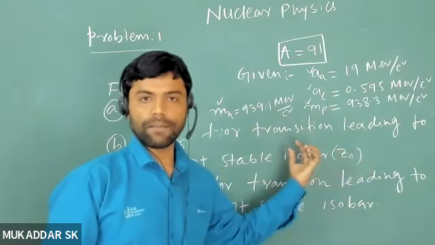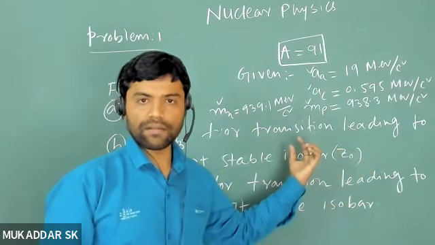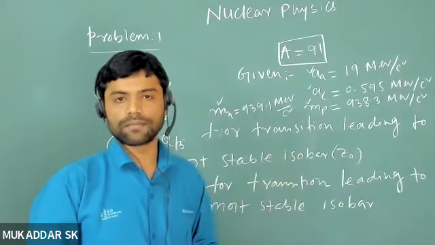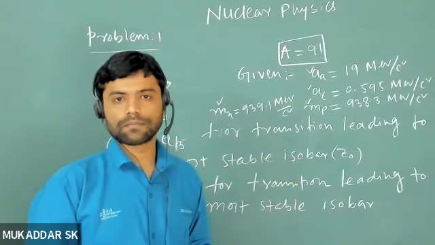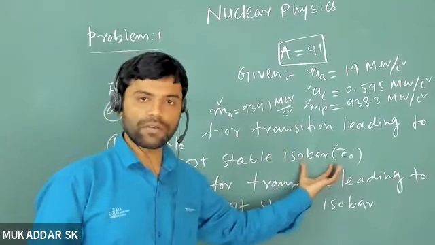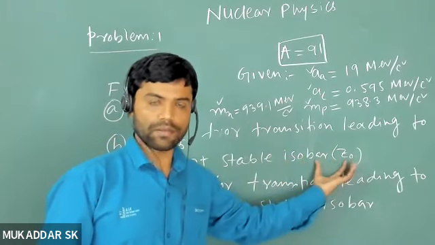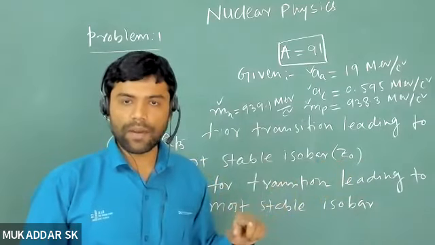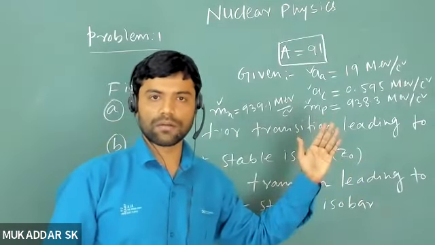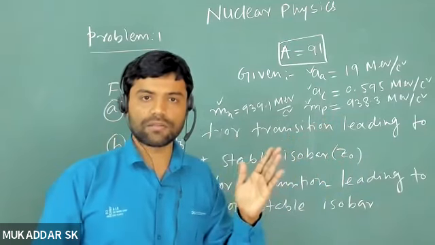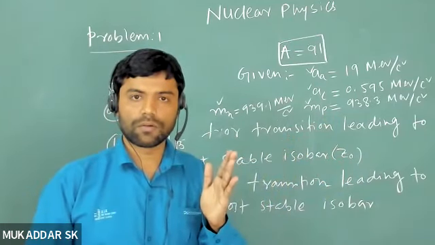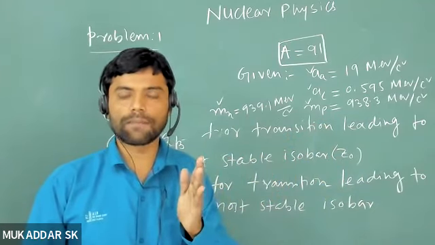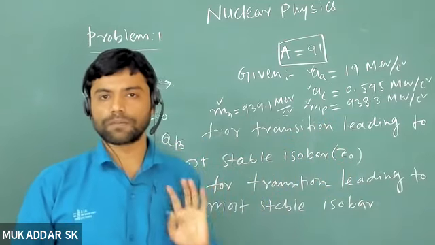तो बीटा माइनस डीके में एक्चुअली जो पेरेंट न्यूक्लियर है उसका एटॉमिक नंबर कितना है? आपका डॉटर न्यूक्लियर तो फिक्स्ड हो गया, Z0 है. डॉटर न्यूक्लियर का एटॉमिक नंबर कितना है? Z0 है. तो ऑब्वियसली बीटा माइनस डीके कहां से शुरू होती है? लेफ्ट हैंड पार्ट से. और लेफ्ट हैंड का जो नियरेस्ट न्यूक्लियर होगी मोस्ट स्टेबल का, उसका एटॉमिक नंबर कितना होगी? Z0 माइनस ऑन.